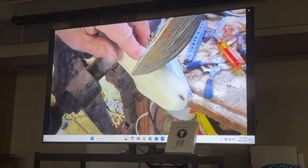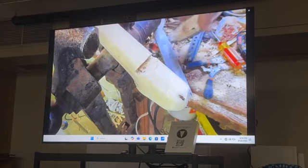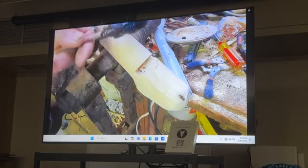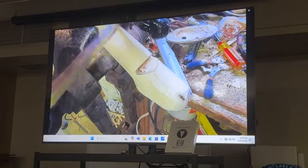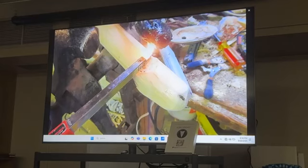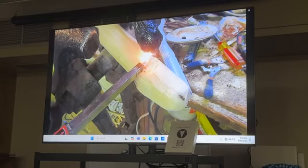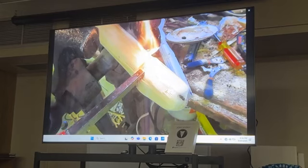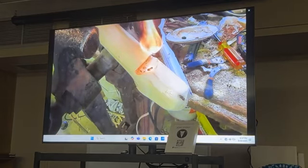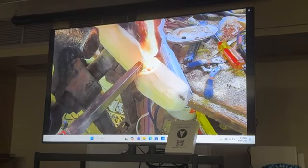And now that I've got it fit, I'm going to try to melt some glue in here and glue it in. This is pitch. I'm going to get my glue stick here, and we're going to heat it up a little bit and get it to drip down in here, and see if we can get this thing to set. By the way, that's this hole. Once it's set, then I'll go ahead and make it a little more solid by putting the lashings around it.